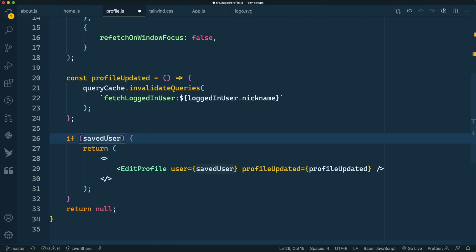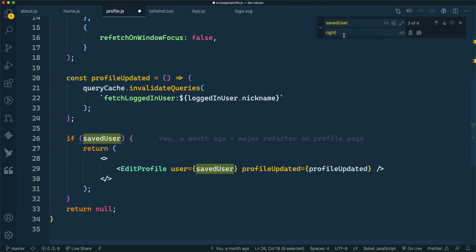Now, another one of my favorites is you can use Command D or Control D to select the actual word that you're on. So if my character was inside of this word, I could use Command D. Then I could use Command F to be able to search that thing. And then I could go and replace it with something else if I wanted to as well. So again, learning these shortcuts, learning how to work with them will really save you some time.